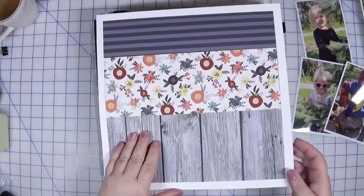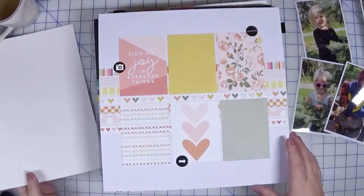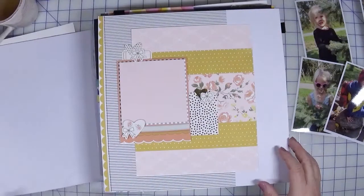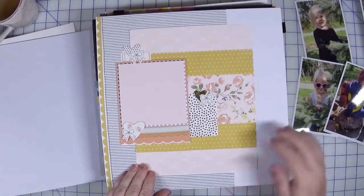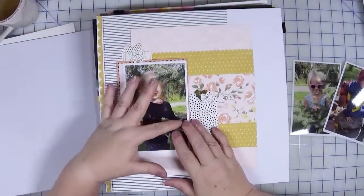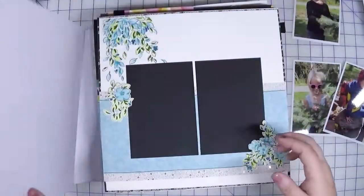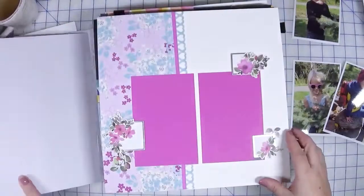This one looks a little too formal for me, with the muted tones and the gray wood tone, so I'm going to pass. This one is really designed for smaller photos. These are 4x6, and while I could print them down, I'm not at this point. This one is very pretty, very soft, not quite what I am looking for. Something like this photo would work well. I could just trim this off and add it to this page and it would be done, but I don't think so. This is for 2 pages, 2 photos, and I really don't feel like being creative to come up with a second way of doing it.